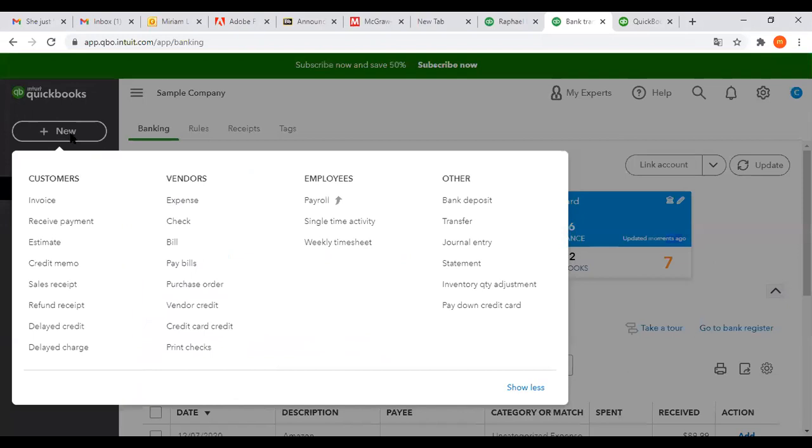Okay, so remember, everything can come from the plus. You have invoice and then receive payments. So of course, everything on customer, that calls accounts receivable, receive payment. You can have estimates, credit memo, and sales receipt, cash sales. Then you will make deposits over here. So it's a little bit far from here, but it's really faster because you don't have to do a bank deposit. When you receive payment, it can go right away to the bank deposit unless you accumulate them together. So it can be done in 1 step compared to QuickBooks Desktop in 2 steps. It doesn't go to undeposited funds. It goes to receive payments right away. It can go straight to checking.